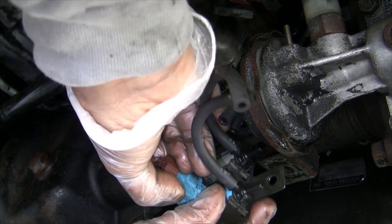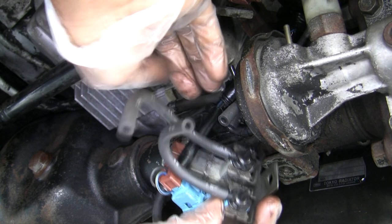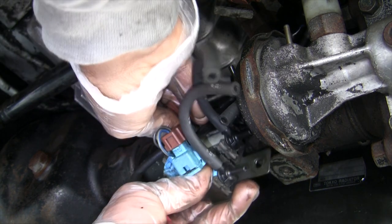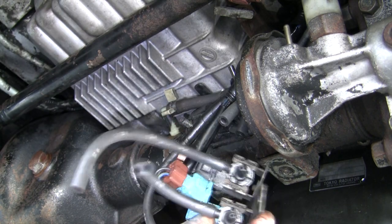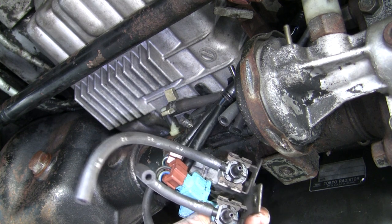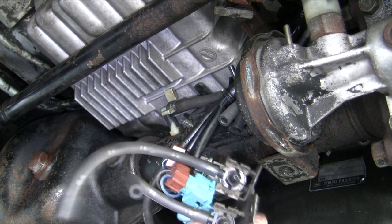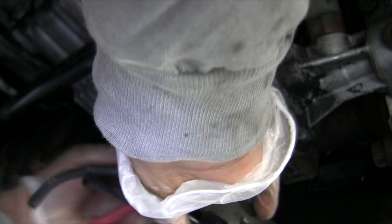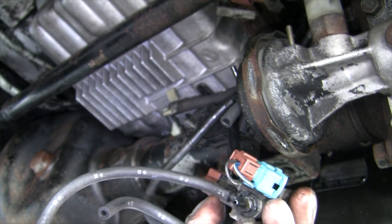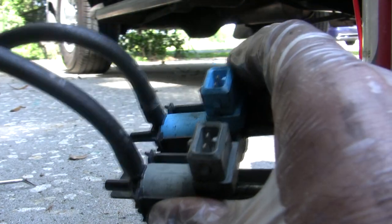Then you wanna disconnect these two wires. Oh God, I forgot the pin there. No sweat. Got our next pin in here. Good. So I got this thing out.